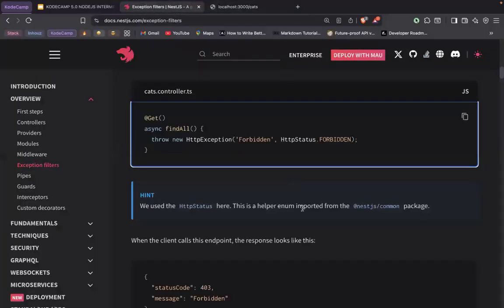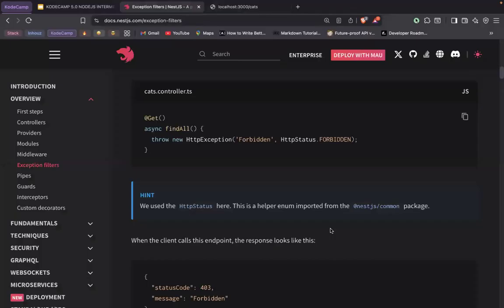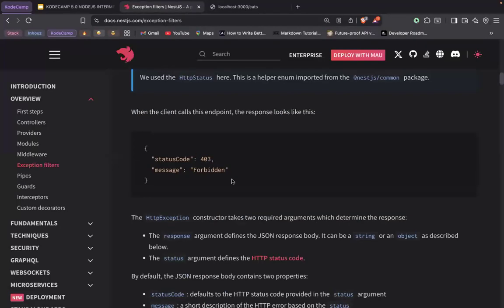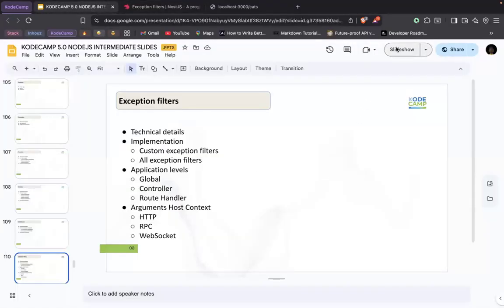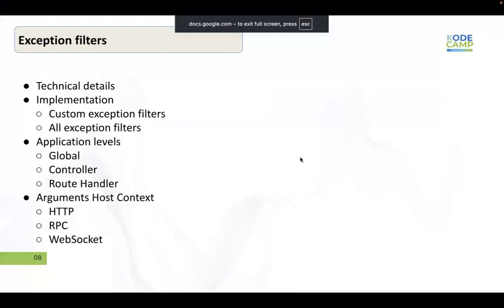Awesome. So this is basically an example of an exception filter. We use the HTTP status here. This is an enum imported from the NestJS common package. Great. So we're already into implementation.